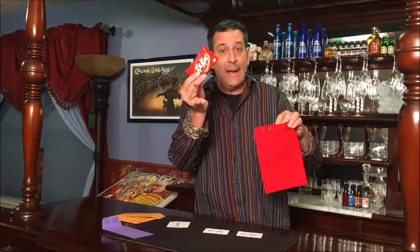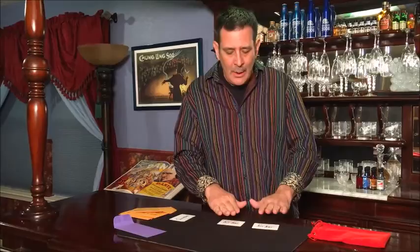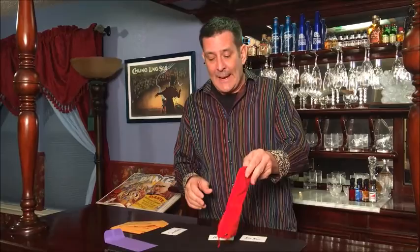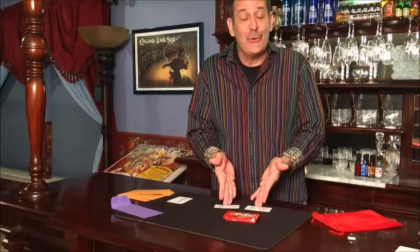The next level of deception — and it's fun — is that in the bag I had the actual Kit Kat bar. Because at this point we're in a precarious position: I have the two cards, and in a close-up environment people are stunned and want to touch the props — not to bust you, but to make sense of the world. They pick up one and you're fine, but if they pick up the one with the back, you're in trouble. So instead of quickly putting everything away, which looks suspicious, add one more layer: pull out the Kit Kat bar and say 'I was so sure.' Now they're focused on the bar, not the cards.